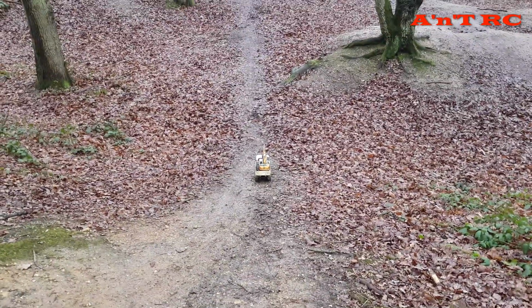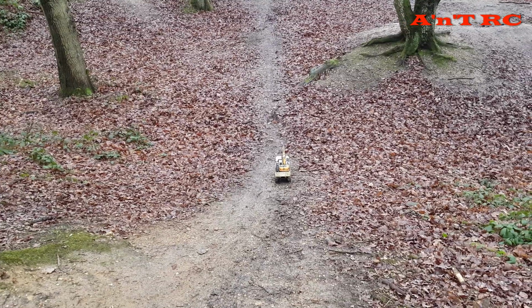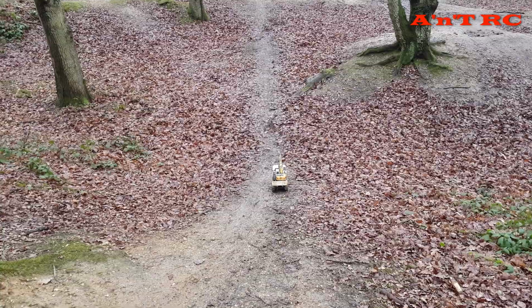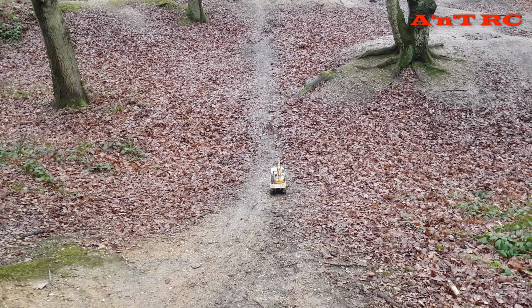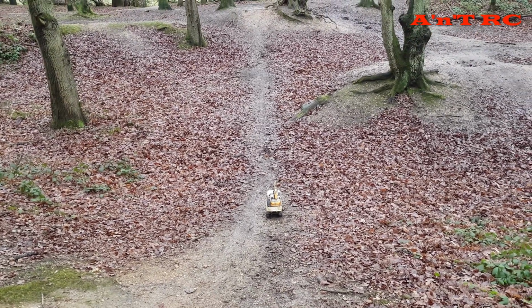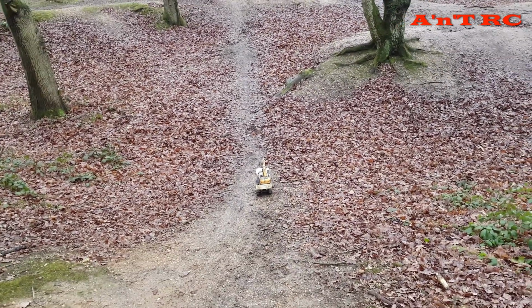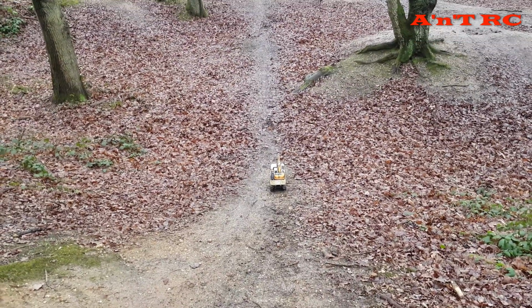Okay, so that's run number 3. That seemed to me to be a little bit sharper again. Again, I was being harsh with the throttle. This time it seemed to brake earlier and almost lock up. I don't recall it doing that last time. Again, I need to watch the video back properly to make my decision, but to me it seemed to brake faster, which is what you would expect, and there'd be less of an issue of it kind of jerking.